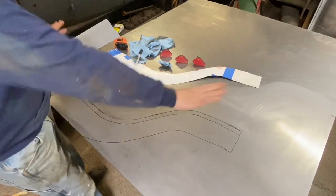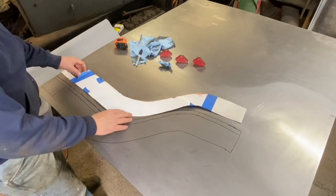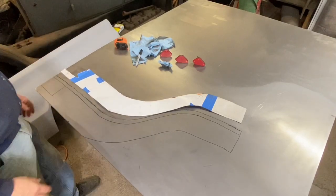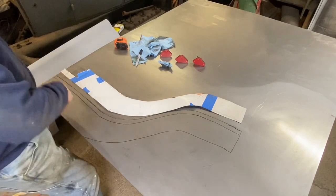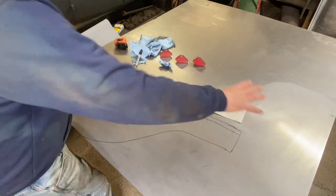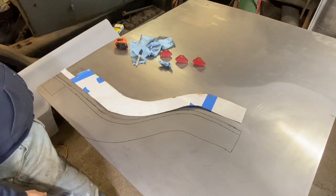Okay, so I've got the lines erased now, and this is why we spend time laying things out. In order to make these frame rails identical, this is about where that's going to be. And my thinking at this point is getting this one cut out of the way, then mark this one out and cut it out too. So we'll do these one at a time like this.